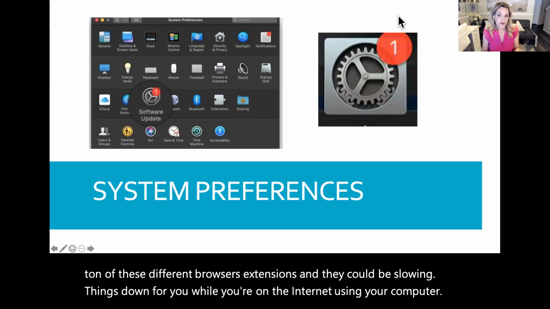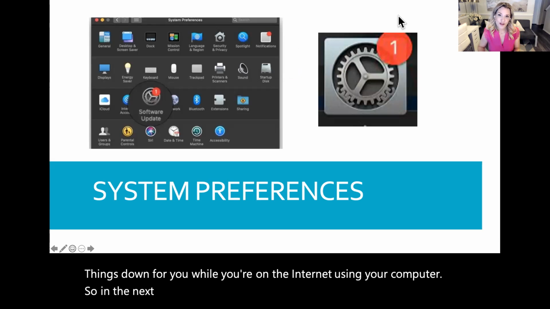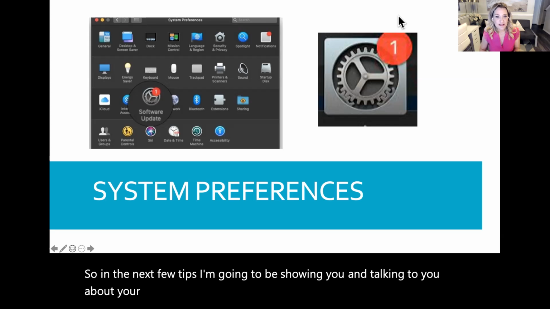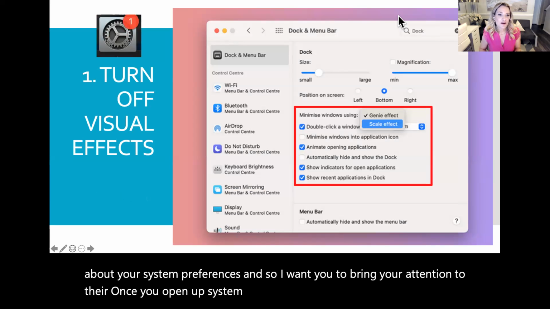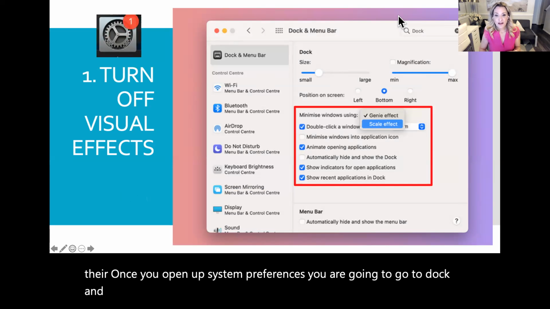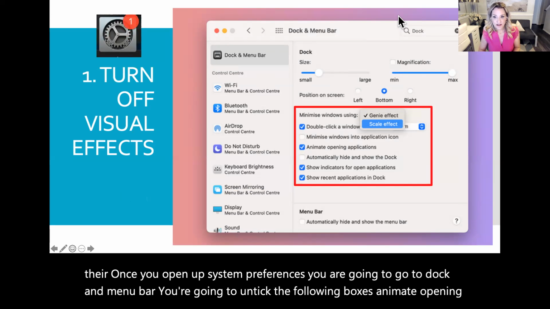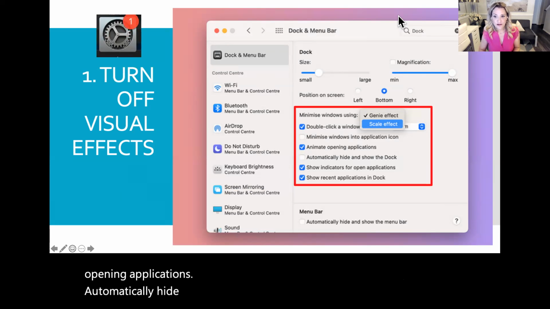So in the next few tips, I'm going to be showing you and talking to you about your system preferences. And so I want you to bring your attention to there. Once you open up system preferences, you are going to go to dock and menu bar. You're going to untick the following boxes: animate opening applications, automatically hide and show the dock.